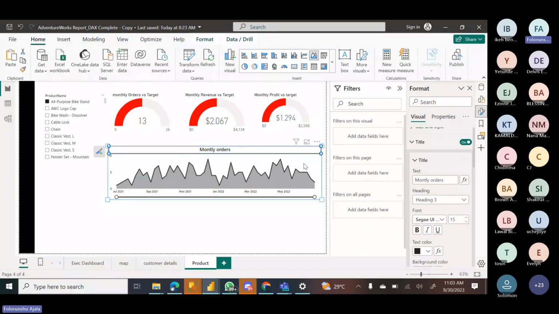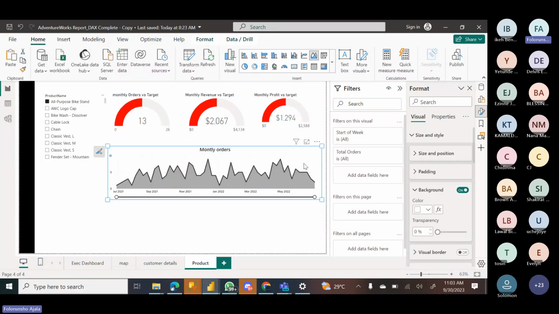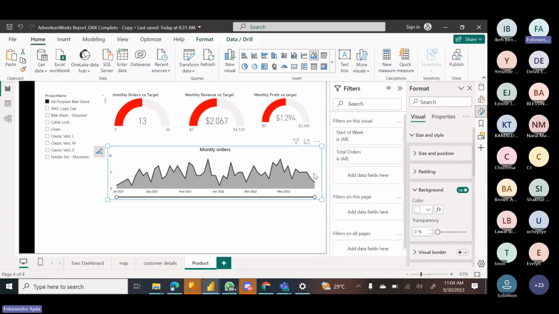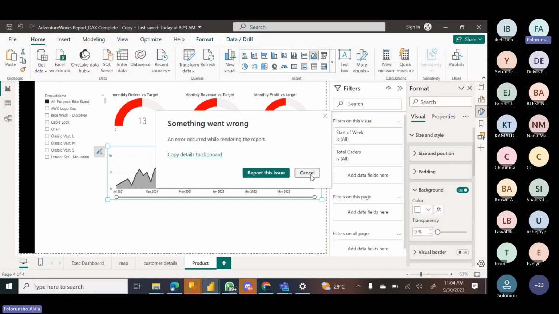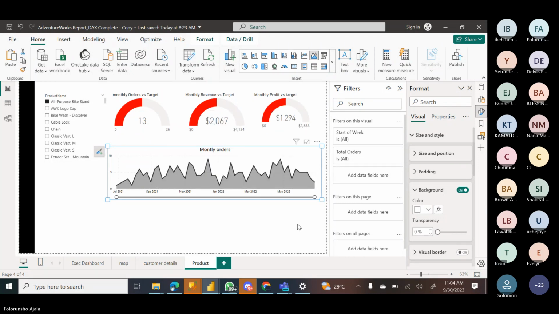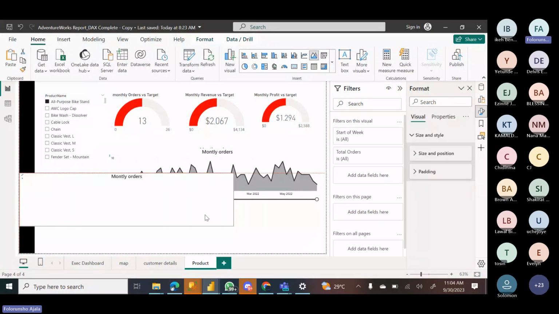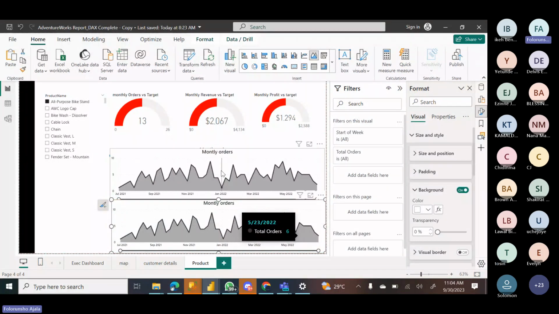Let's do the same thing for returns as well. I'll just do Control C, Control V. What happened? So copy and paste.